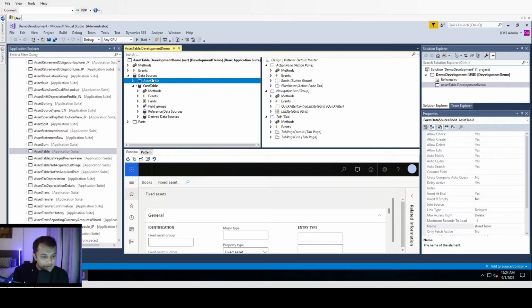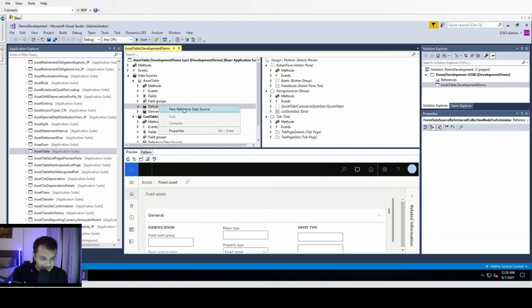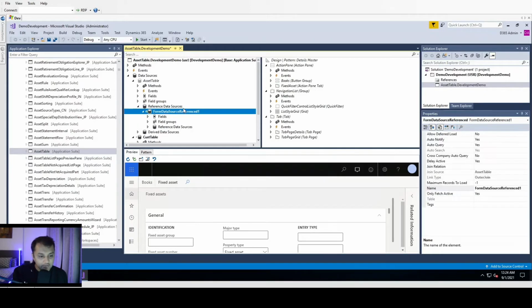I can expand this and I can also add a reference data source. Click on this and click on new reference data source. A reference data source is something where you are joining a table, where you are saying that wherever the related data is found, fetch only those records.